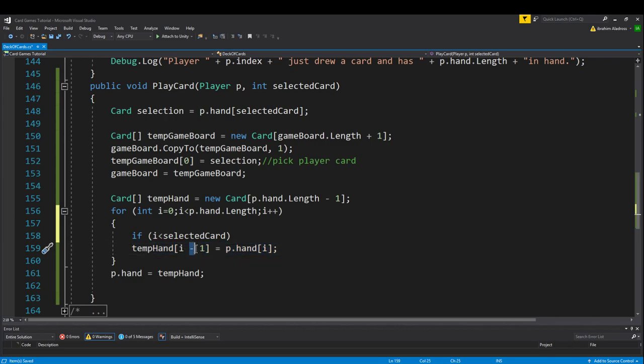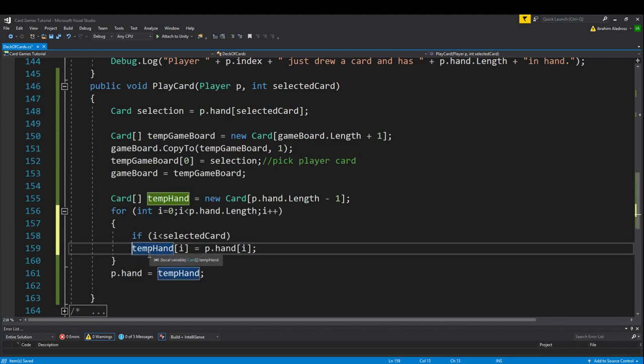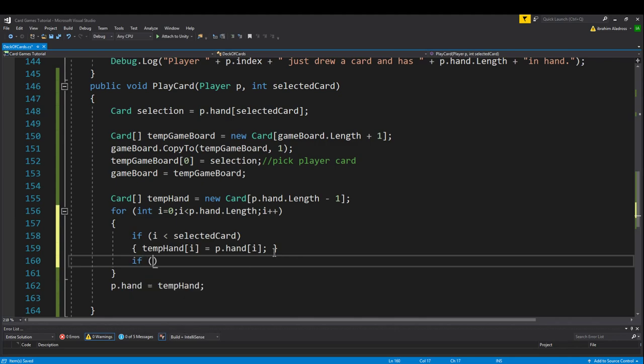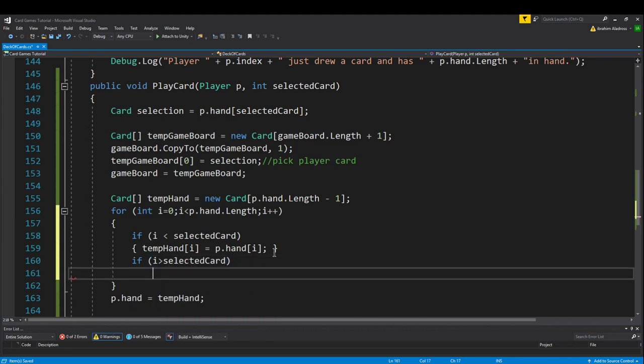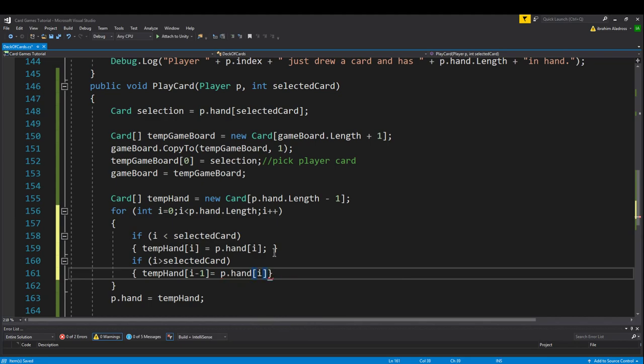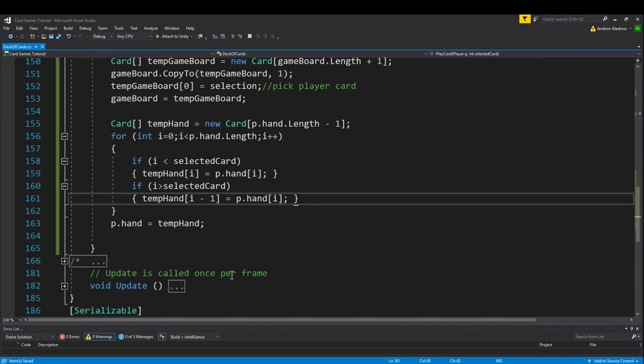So we'll say temp hand i equals player hand i. I'll keep some braces in there. And then we'll do if i is greater than selected card, then temp hand i minus 1 equals player hand i. Alright, I think that should do it, but we're going to have to test this out.